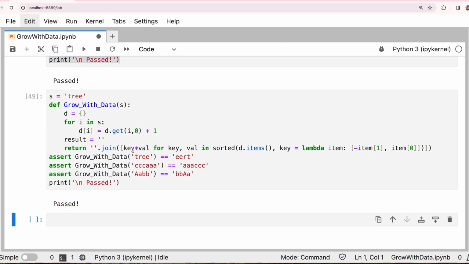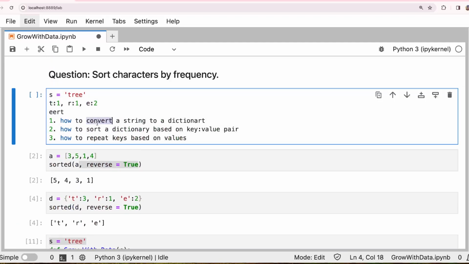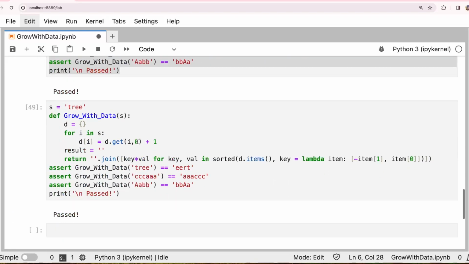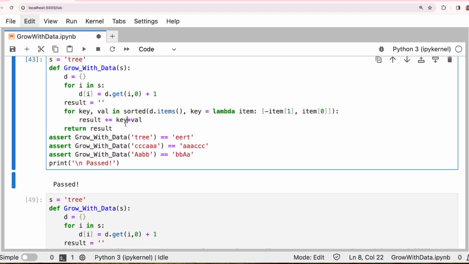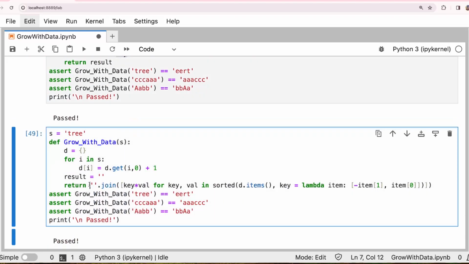Awesome. So what we did, we had three steps: convert the string to a dictionary, then sort it, and then multiply it. We implemented everything in single code: create the dictionary, sort it and then multiply it. And finally we did everything in a single line of code after creating the dictionary. This looks so simple and elegant. So this will be a much better option when you go for the interview and give this to the interviewer.